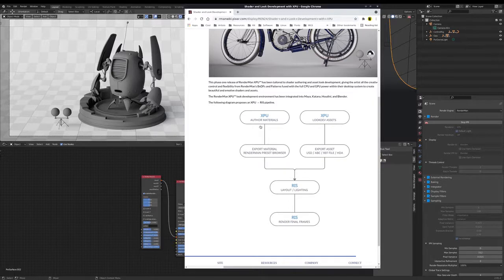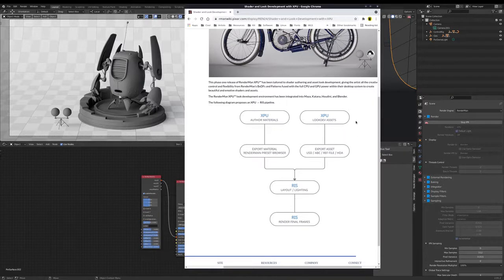So if you're working on a material library, say of golds and plastics and woods and glass and skins, then you would use XPU mode. And in similar ways, we've got this kind of shader ball set up with a single HDRI, which is illuminating our scene. You would use this in XPU mode. And then what you do is you save each of those materials out to RenderMan's preset browser.